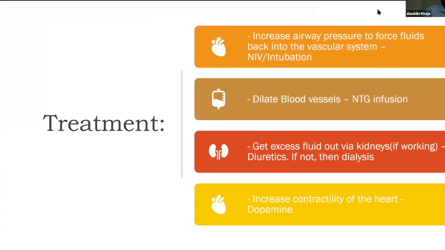What do you do? So this is what we do. The first approach, or one of the approaches I would say, would be to increase airway pressure. You put on non-invasive ventilation, so that you're giving air or oxygen with more pressure, trying to push the fluid away from the alveoli and also helping the lungs give more and more oxygen. Or ultimately, if non-invasive ventilation is not working, then you're thinking about intubation.